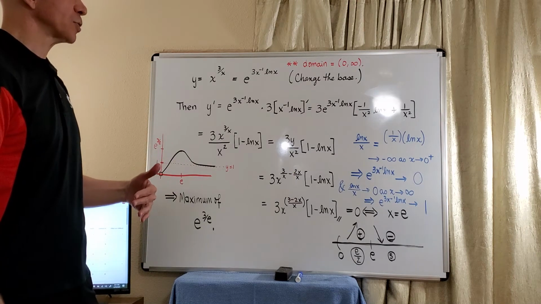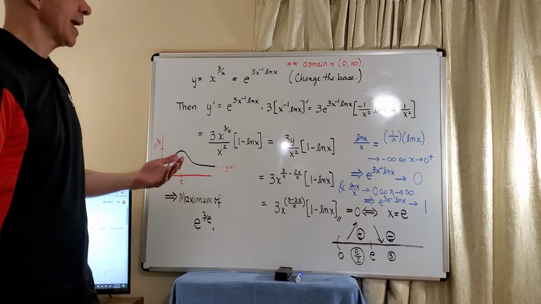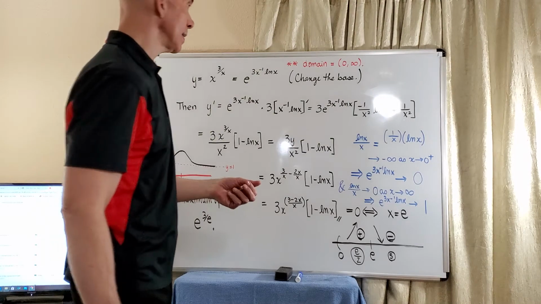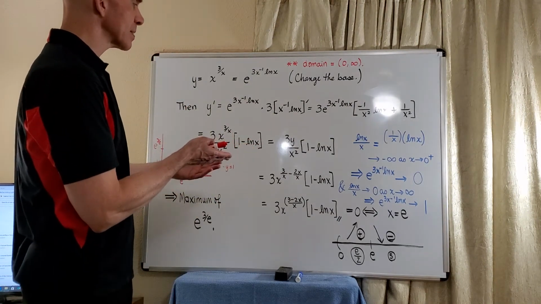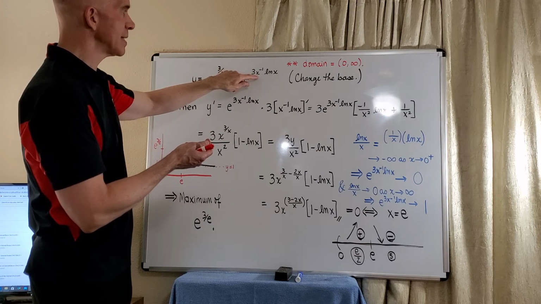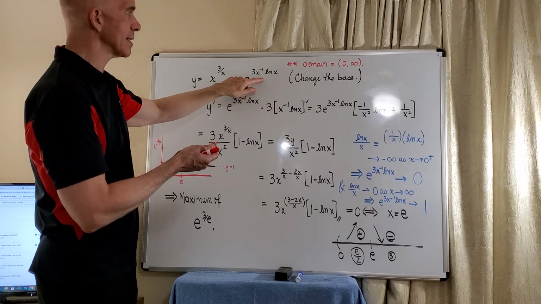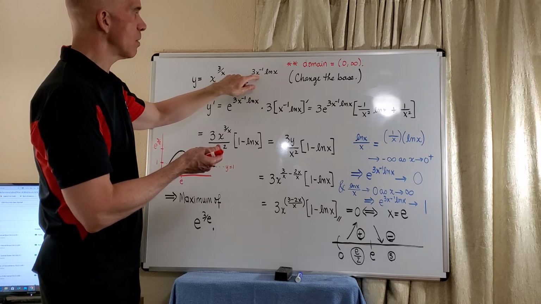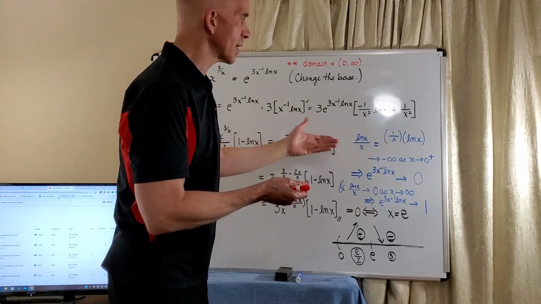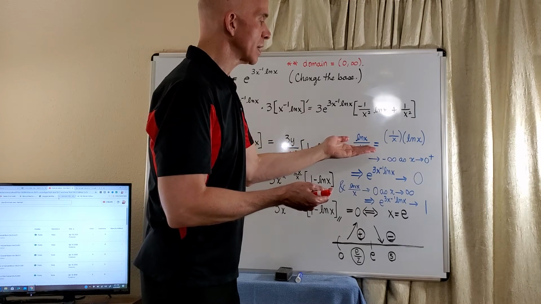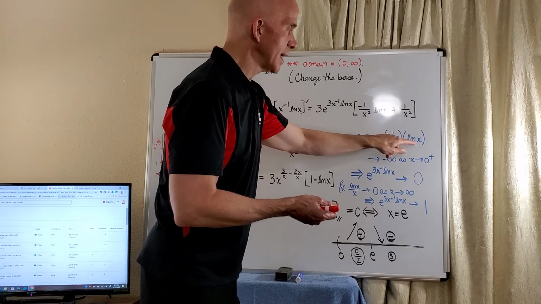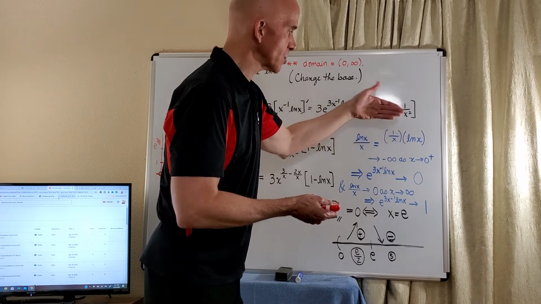Now the only other issue is just to consider what's happening as x approaches 0 from the right, and what happens as x approaches infinity. Well, the nice thing about this is that when you look at this particular function here, changing the base gives you something to analyze. This is just ln of x over x. The 3 doesn't matter, it's just a constant. And so I can look at this and say, okay, well, as x is approaching 0 from the right, this is becoming positively infinite, and this is becoming negatively infinite. So that's just negative infinity.